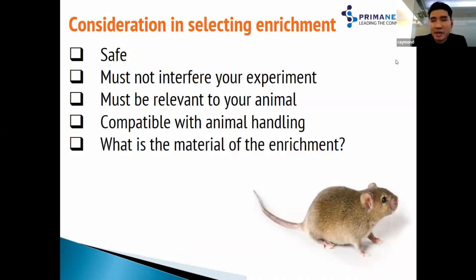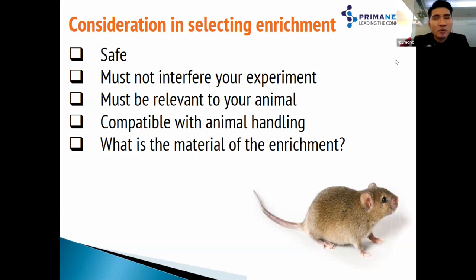That's why we have to implement enrichment programs for our animals. So we need to bring in something to return their basic life needs, the need to control their life, the need to control their environment, as well as their mates around. Rats themselves are social animals. They like to interact with each other. You seldom see rats like tigers, for example. They have their own territories, although rats have territorial basis as well, but they are generally social animals.